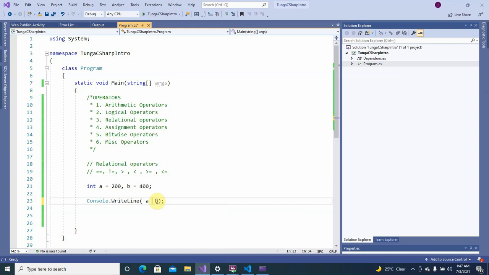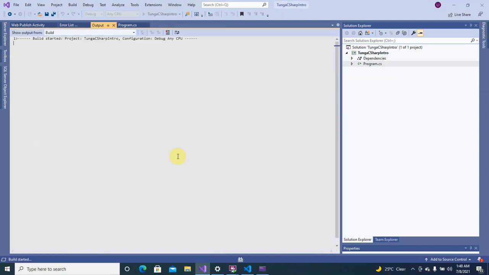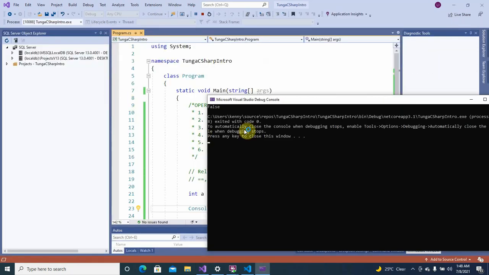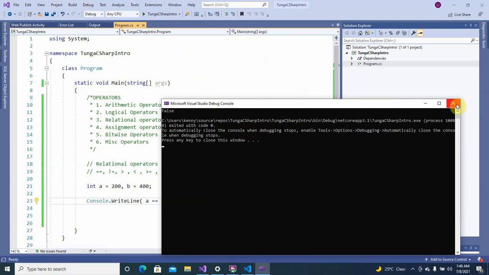If, for instance, I say a is equal to b, it's obvious because 200 is not equal to 400, so this would also evaluate to false.